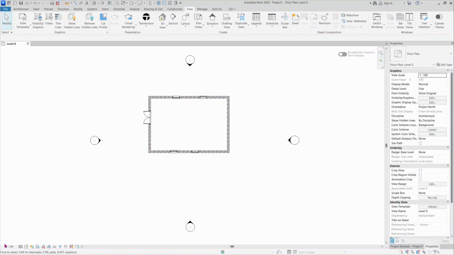View control bar. This section below the view window is called the view control bar. It allows you to control the look of your specific view. From here, you can change the scale, the detail level, and the visual style. You can also turn on shadows, hide objects, temporarily hide, or find lost objects using reveal hidden elements. It is your primary tool for making your drawings professional. You can see here we have a scale that you give to your project.